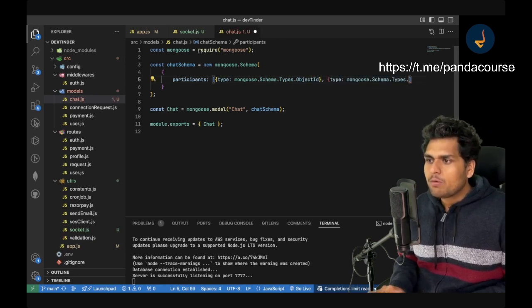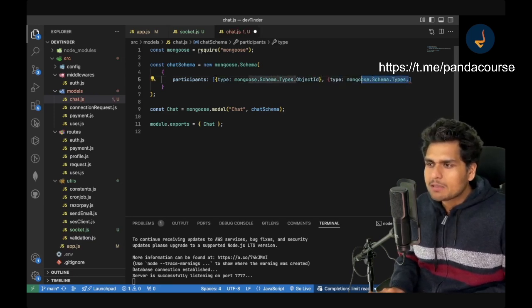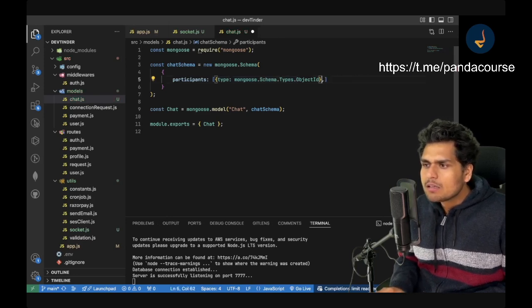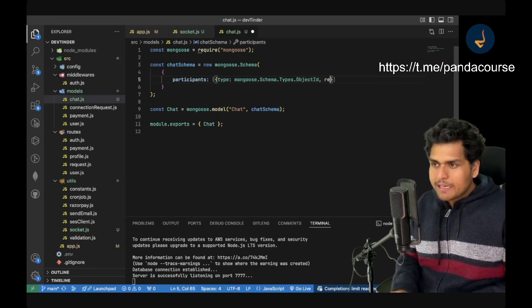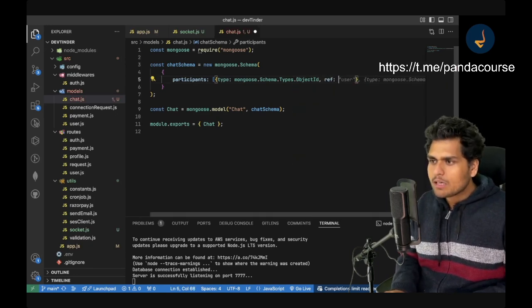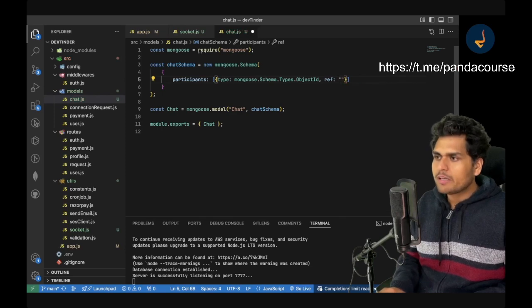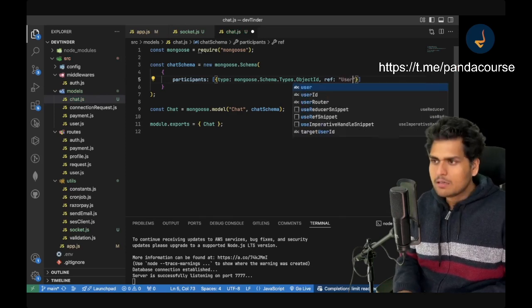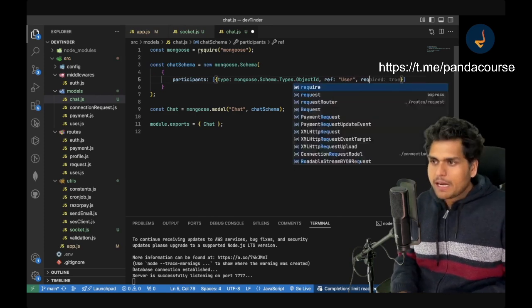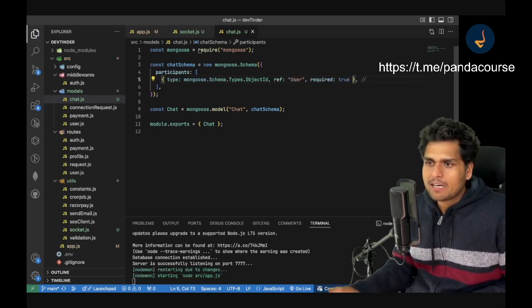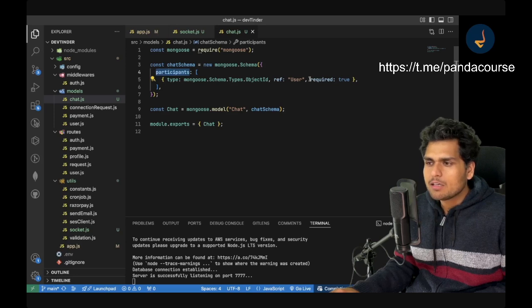It should be of type ObjectId. So participants would be the ObjectIds of users, and along with that, it should ref to User, right? It should ref to my user. And also it should be required, right? You need participants to be there.